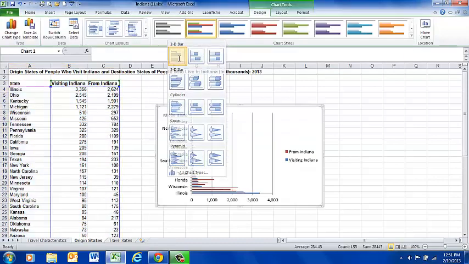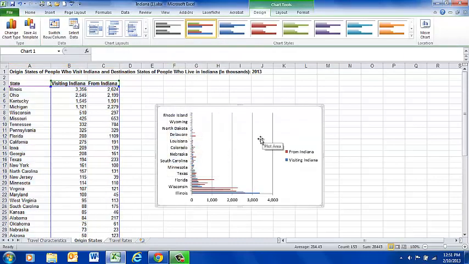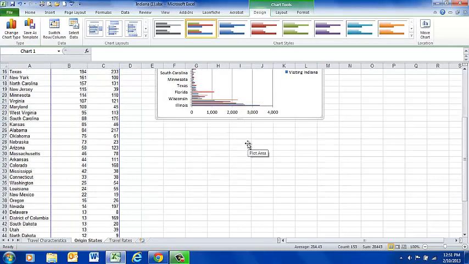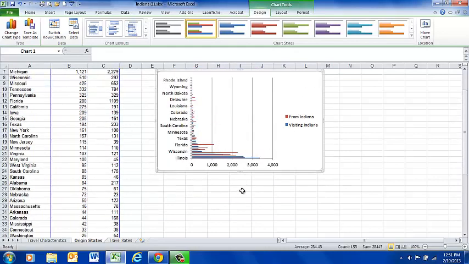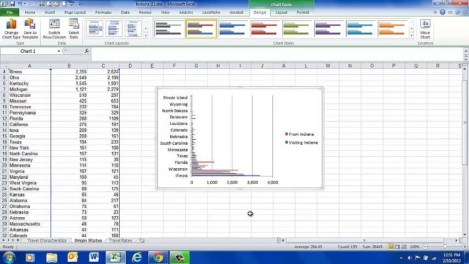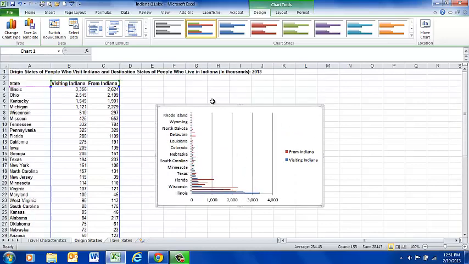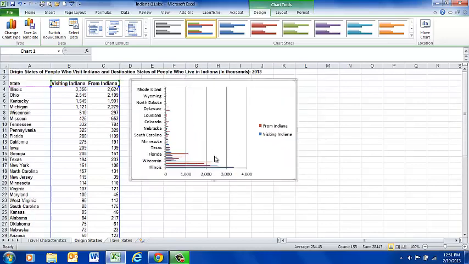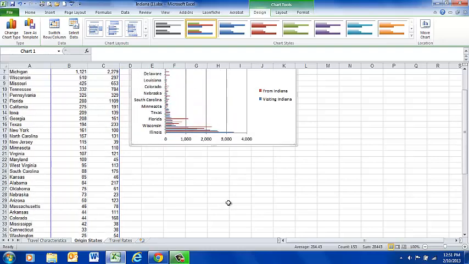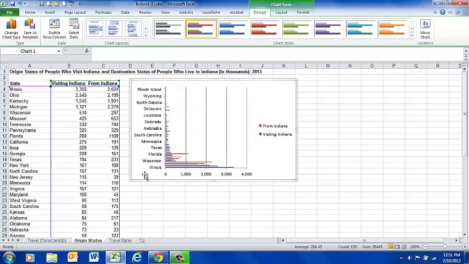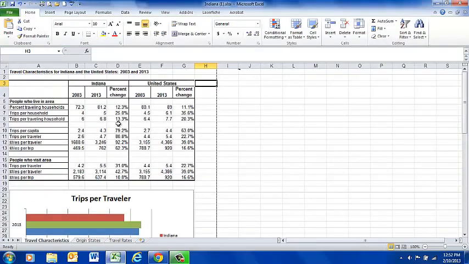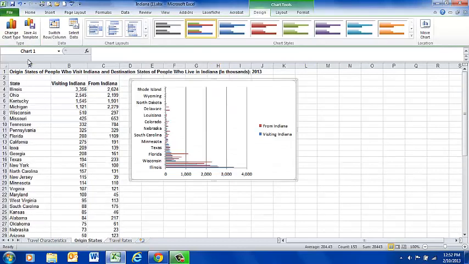And look, it creates the graph for us. Now it's pretty squishy, kind of hard to read, kind of hard to see, but it does a nice illustration. So I'm going to move that to the top here. Really straightforward. When you've got some data like this, it formats it very nicely, as opposed to over here, where we have data that's kind of all mixed up. You can't do that. But here it works nice. I just highlight all of the information, and Excel knows how to graph it.